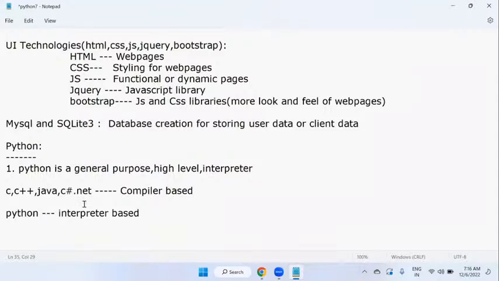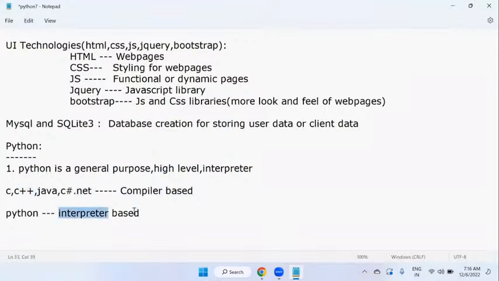When it comes to languages like C, C++, Java, C#, .NET, these are all compiler based. However many lines of code you have written, the whole code will be checked and executed. That's what we notice in these languages. Programmers will notice errors on multiple lines, like five errors displayed along with line numbers, then 10 errors, 20 errors. If there are no errors, obviously the compiler will successfully generate the exe file. It is ready to execute now.